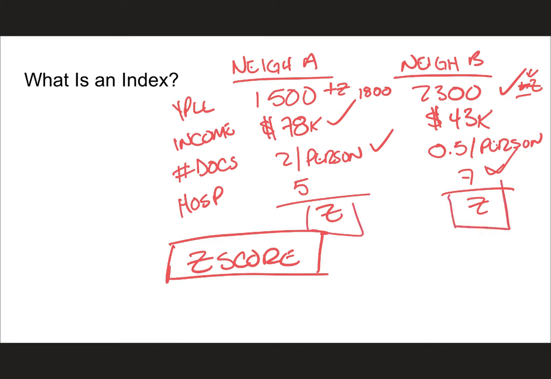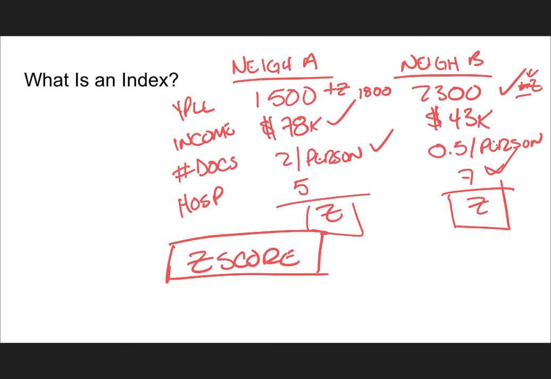that's how you create an index. I will go more into detail in one of the exercises that I will have ready for you. It's just going to be a simple exercise of doing Z-scores in R. And I also wrote a blog post about it, so I'll probably post a blog post too. But basically, it's just taking different indicators of different places, if you're going to compare them, standardizing them so they're all on the same scale, and then comparing those standardized scores. Once everything is on the same scale, then all things are equal, apples to apples, oranges to oranges, and you can compare and see what is the best place to live, or the best place to be alive, etc. So that's what an index is.